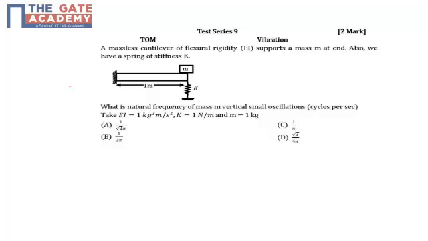Let's discuss a question on theory of machine. This looks to be a nice question. Okay, so you have a beam and at the end you have a mass placed at the top of the beam, and also you have a spring which is resisting. Now, the first question that should come to your mind is whether the system is series or parallel.